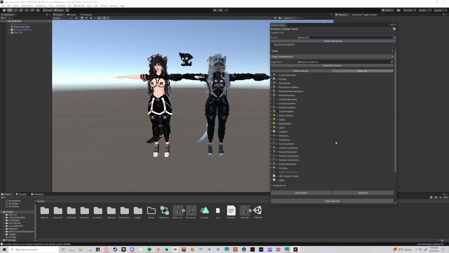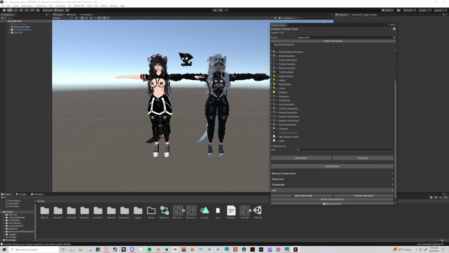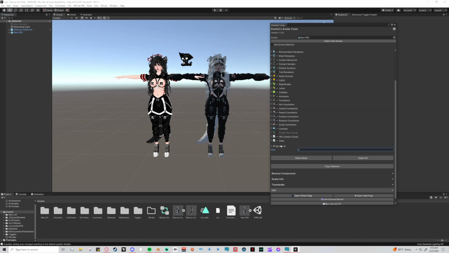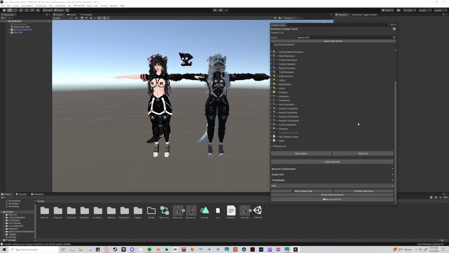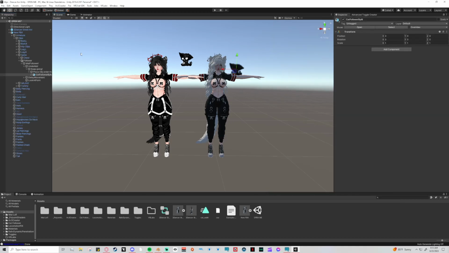Scroll all the way down to the bottom, down here. You can hit an ignore list, and you can tell it certain meshes and things that you want to ignore, but we're not doing that. We want everything to transfer over. So once you get your settings however you want them, you're going to hit copy selected. Boop. And ta-da! There we go. Now it has set her exactly how she was. It actually did keep the follower, which is pretty impressive.